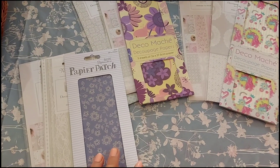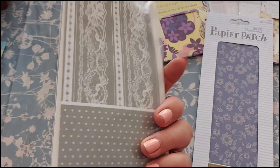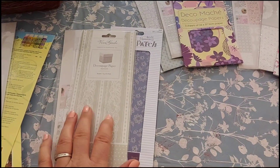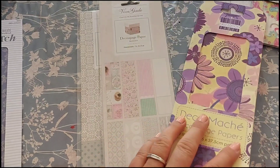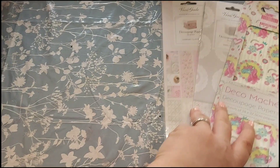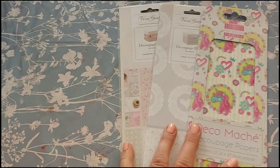Next we've got some decoupage type papers. We've got three sets. Set A has this design — ten sheets in one pack and eight assorted sheets in another — and that set is £6 including postage, so just £2 a pack. Set B has a floral design plus a slightly different cream paper with ten sheets, and that's £6. Set C has unicorns, hearts, and a floral design — also £6.